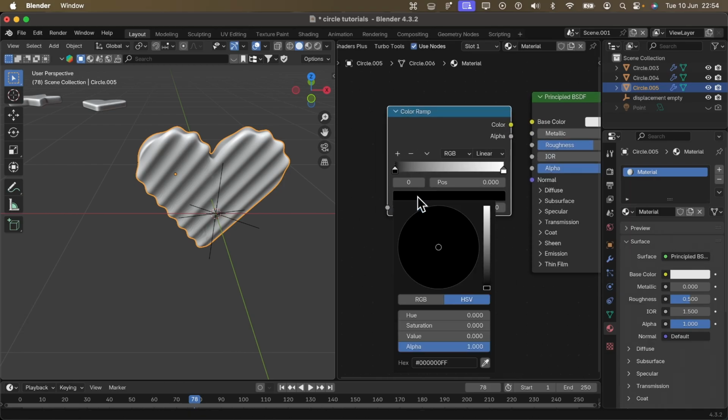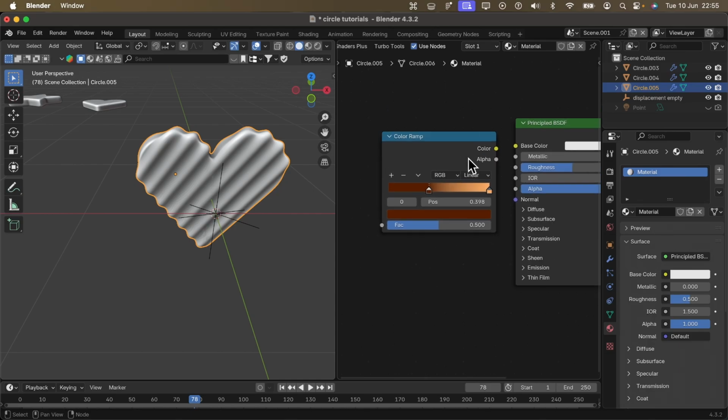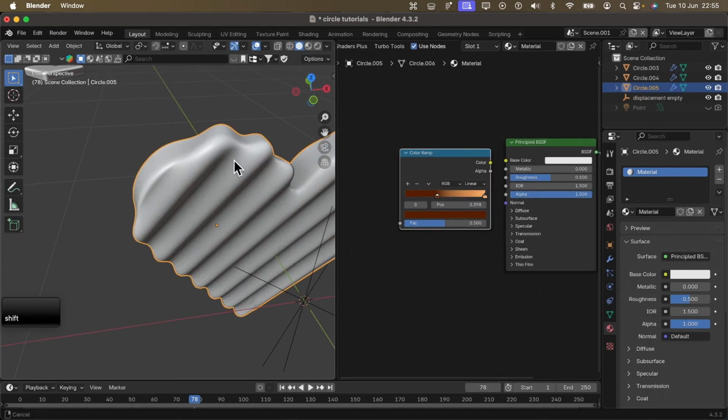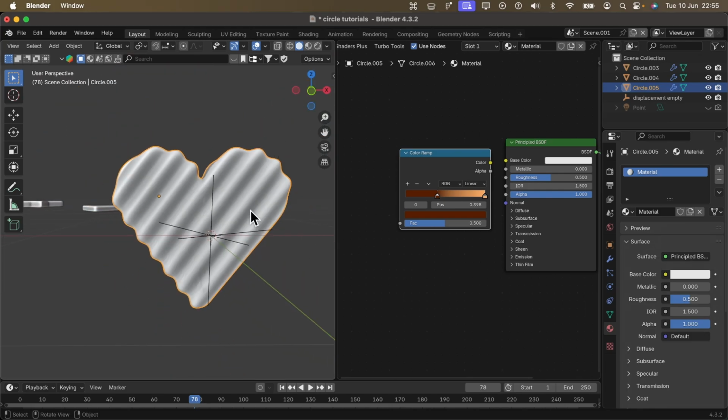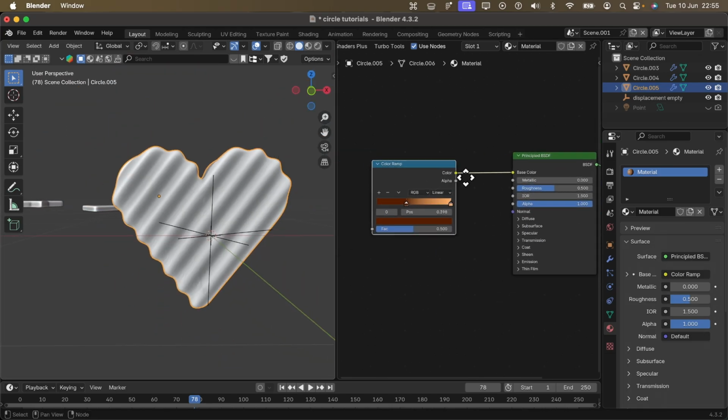So what I'll do first is, I want to give it two colors because biscuits usually have charred edges, which is the part that gets overcooked a bit. So it gives it that crunchiness. I'll do something like this. Try this color. We'll see how it works, because you also have to juxtapose this with what you have in mind as far as the biscuit colors are concerned. So I'll connect the color to the base color input of principled BSDF.